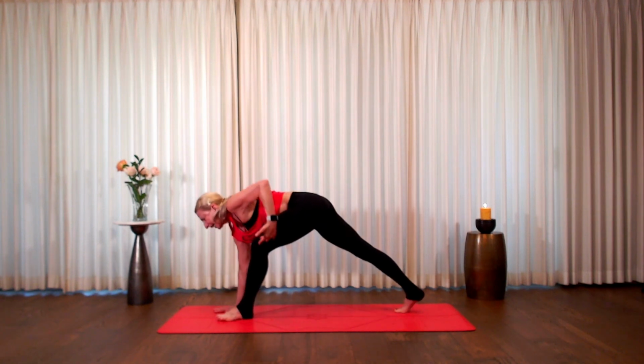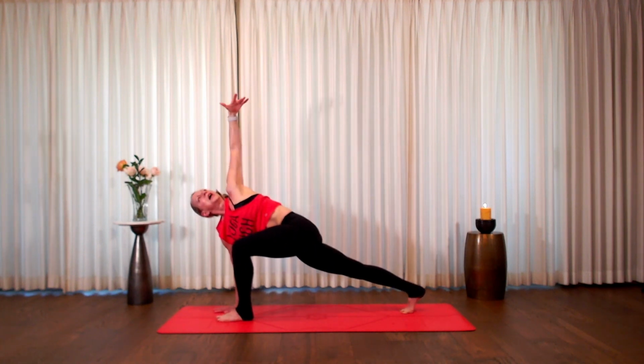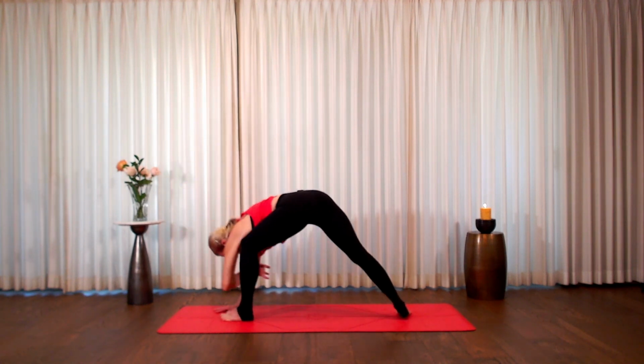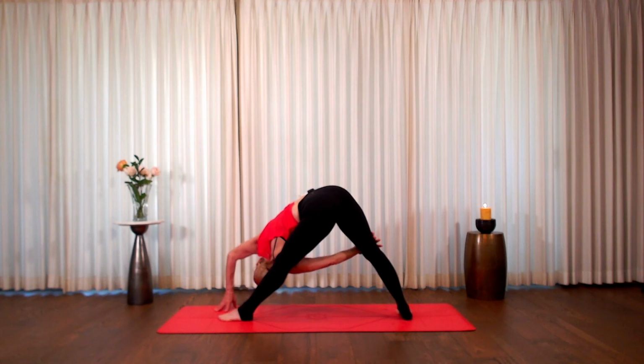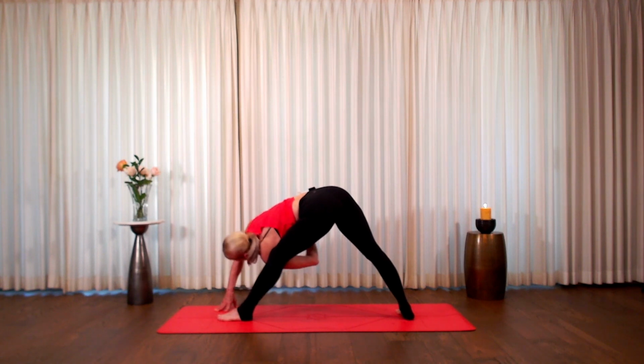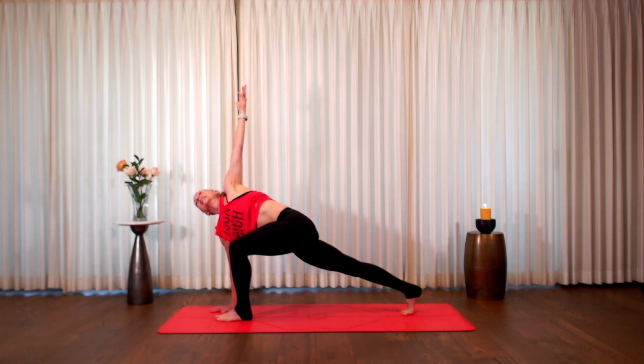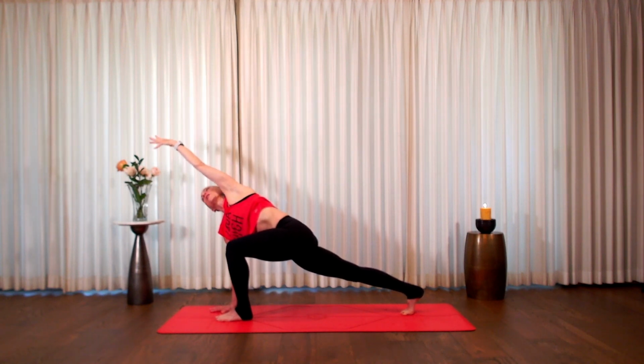Now come back, modified revolve lunge. Left arm up and over. Exhale, sneak dive in, right arm up as you take a peek under. Now, come back, modified revolve lunge. Left arm up and over and hold.